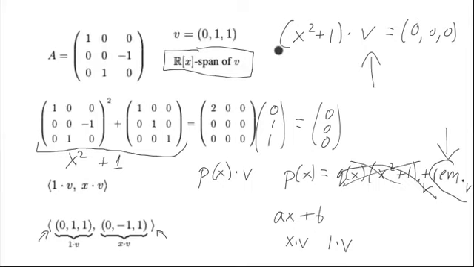So now x acting on v, what does that mean? We just put this vector into our matrix A. So we can think of putting in 0, 1, 1 here. We're just going to be adding the last two columns. So naturally, we'll get negative 1, 1. That's what we have there. And then v, of course, is just v there.